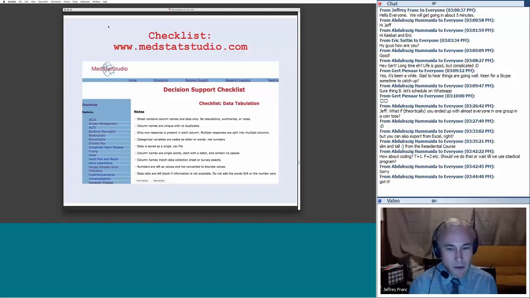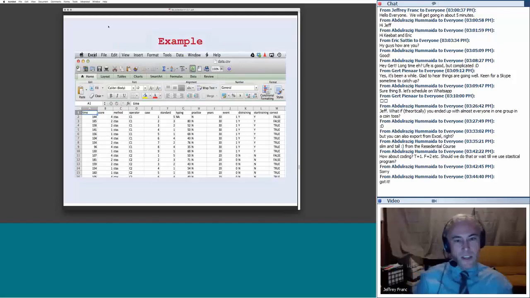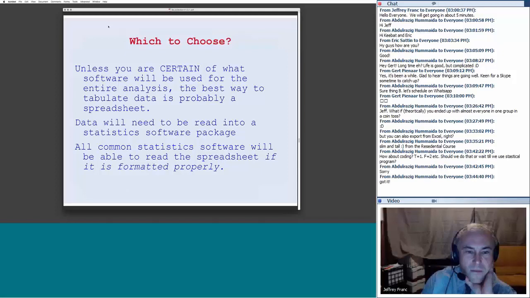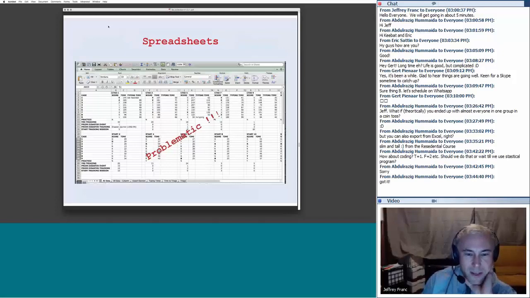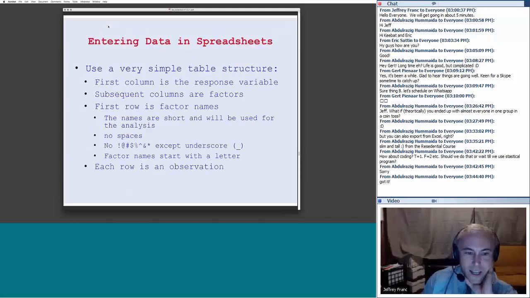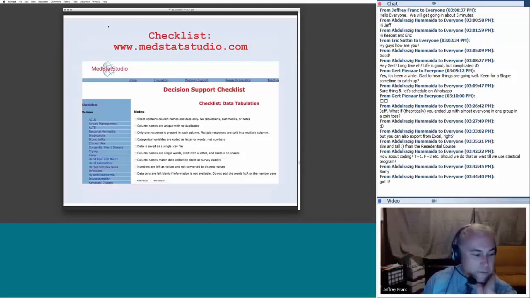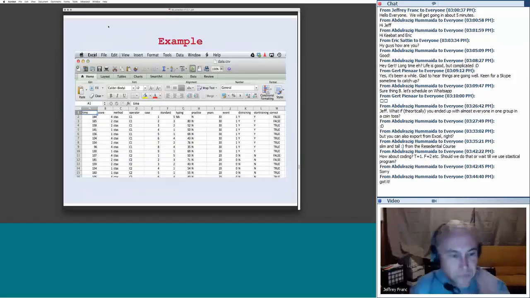Okay. And what I'm going to do now is just show you how I would apply this checklist to a revamped version of the data. This was the same data that we looked at up here. This is how it came to me from the student who I was working with, and I said, okay, I cannot use the data like this, and I want you to go to the checklist and reformat the data to look like that. And I'm going to go through the checklist. You probably don't have it in front of you, but you can follow along and download this at your own time.